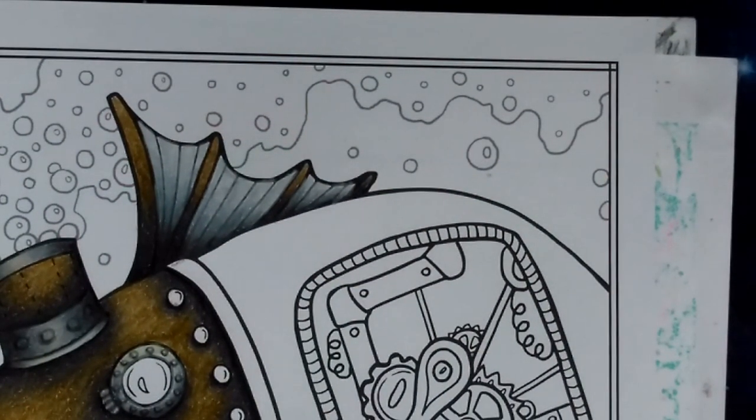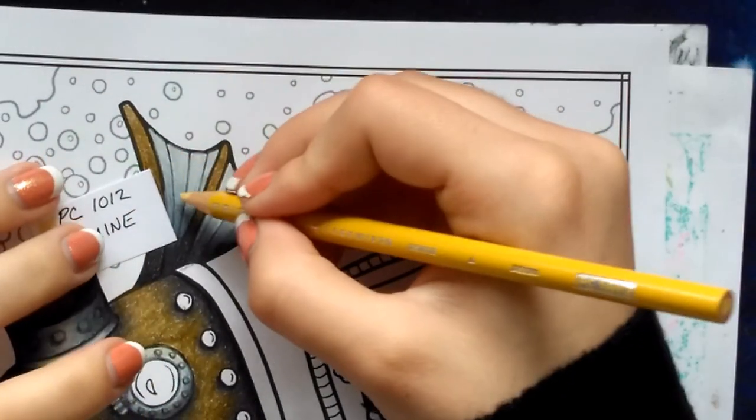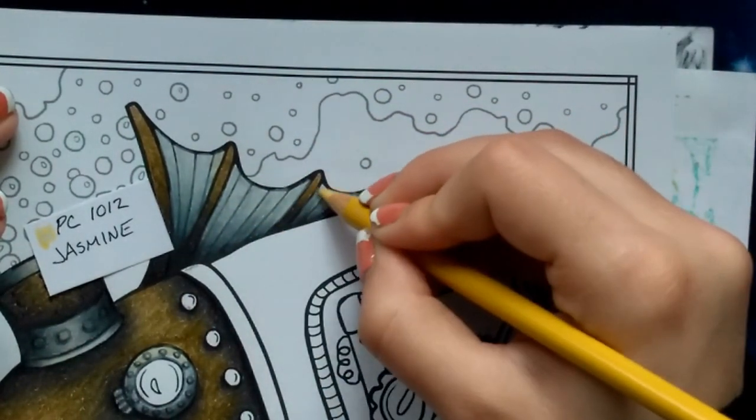And just add a little bit of age to this. I'm going to grab the jasmine. And again, just kind of randomly popping it in there.